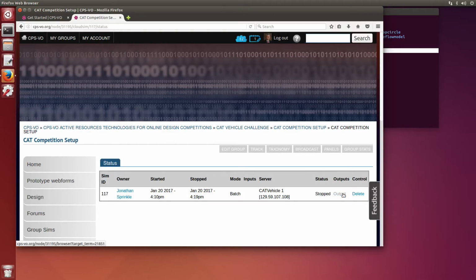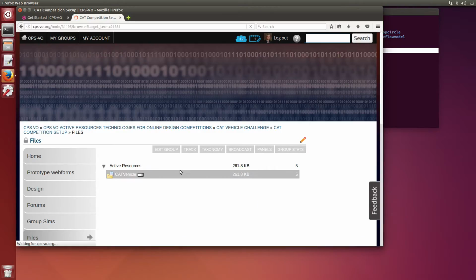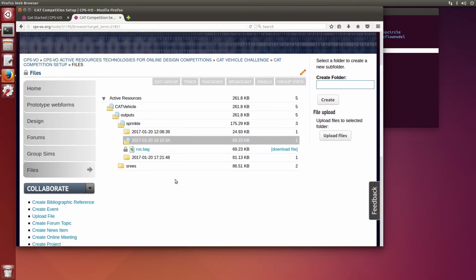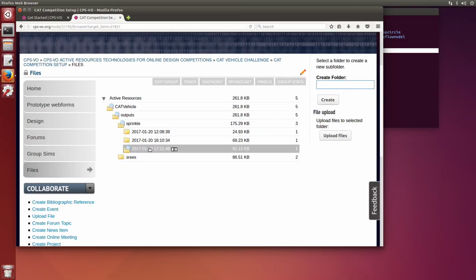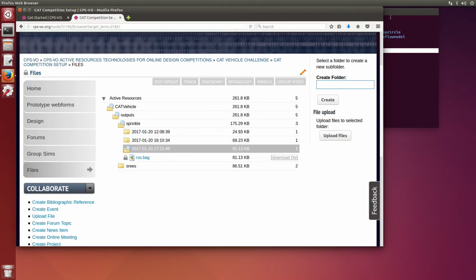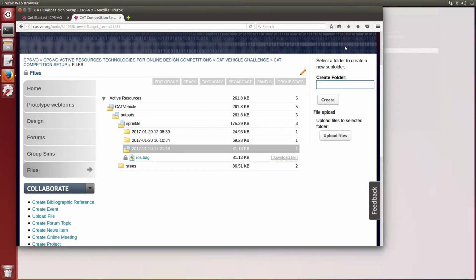All right, so I stopped it after a little bit, and I'm going to run it again. I'm going to download the output now to show you where the output comes to. So you can see the outputs of a bunch of different folks, and here's the one that I ran earlier today, the one that I started at around 5:10, you can see here. So let's go ahead and download this, see sort of what it looks like. Save this file. It's going to show up in our downloads.